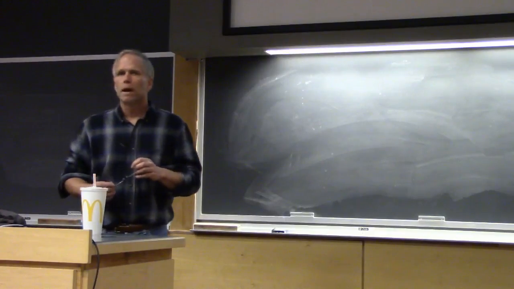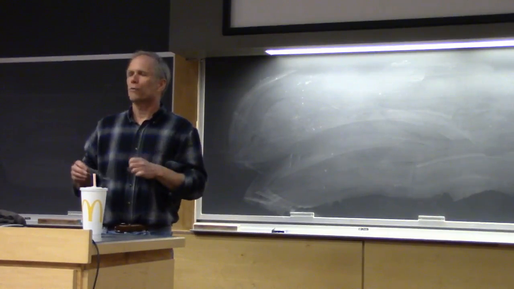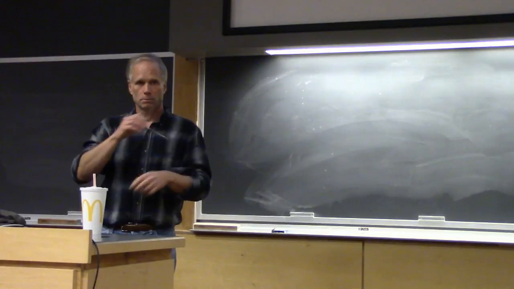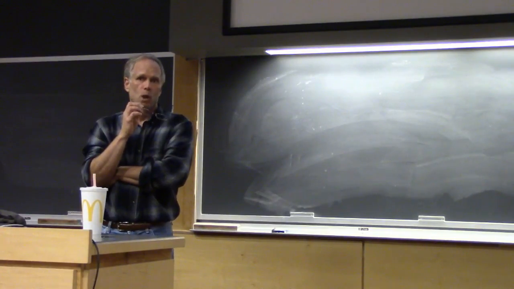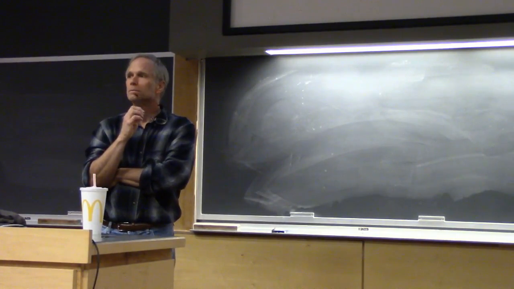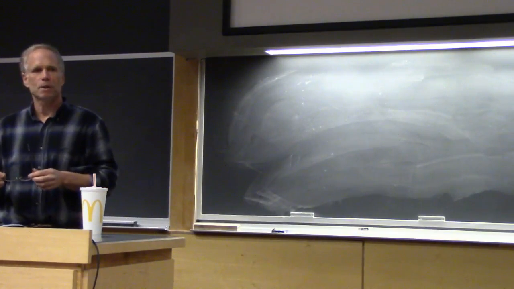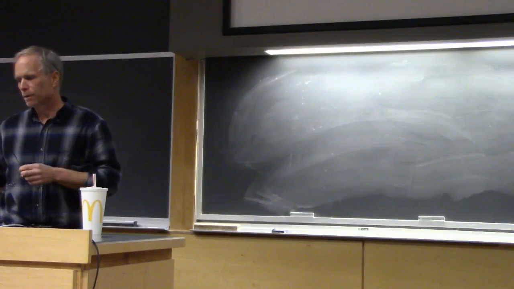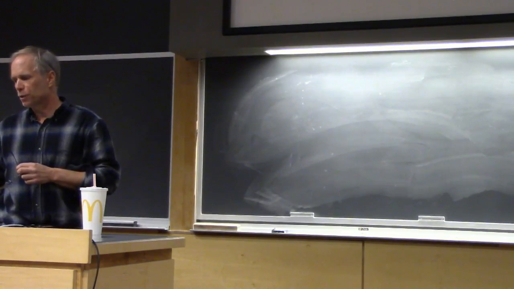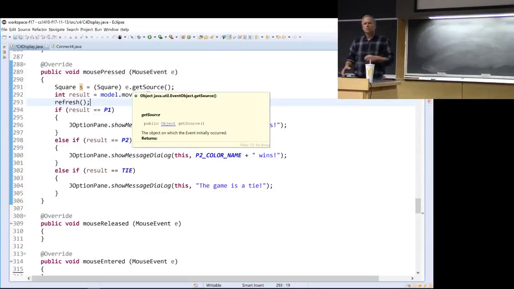Okay? Now, what if it's not a square? What if we made a mistake and it's not a square? Who knows what would happen here? Yeah. It'd throw an exception. Class cast exception. But in this case, we're safe. Object, by the way, this returns Object with a capital O. That's the thing at the root of the inheritance hierarchy. So every class ultimately extends Object. If you don't say what class you're extending, you're implicitly extending the Object class. So everything is an object.